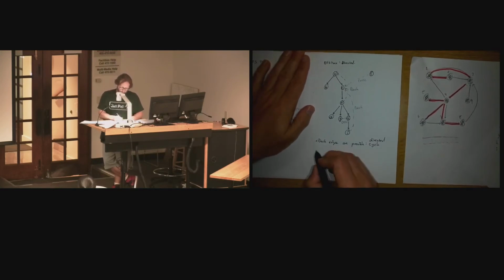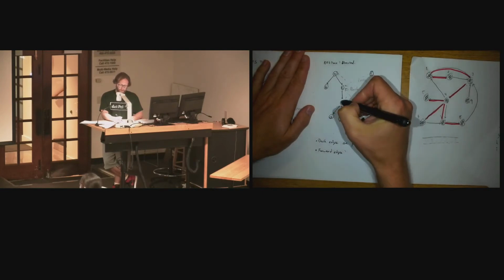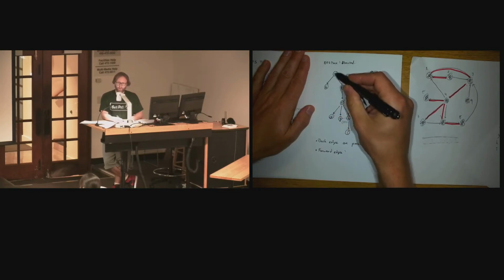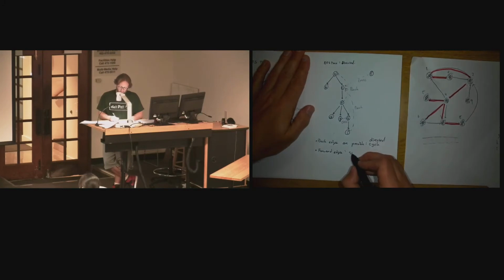What about forward edges? We didn't have any in this example, but is it possible that we could have forward edges? Could I have a forward edge, say, from A down to E? What if I had an edge going from A to E? That would have been discovered in the BFS, right? And then E would be up here, shallower, and it would be a tree edge. So still not possible.